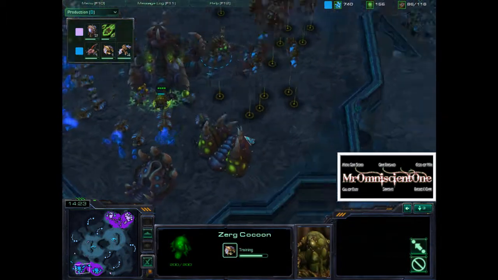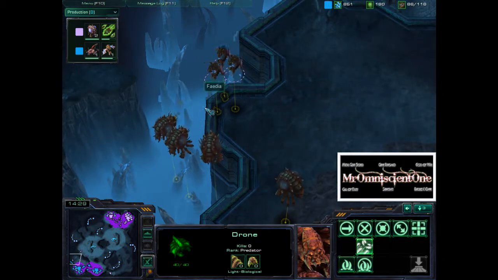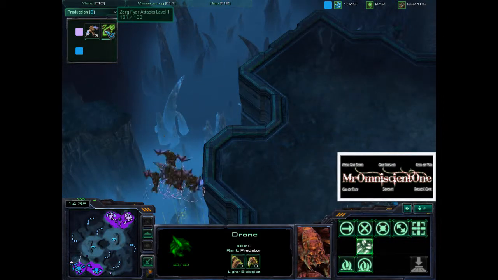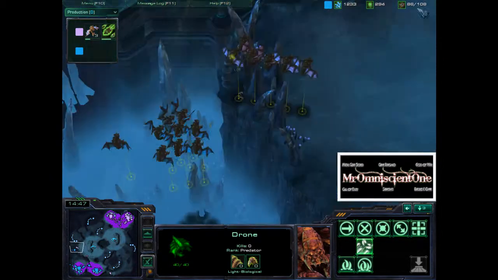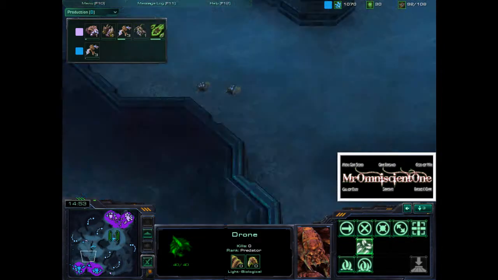So all these mutas are about to pop in, and great timing too, because he'll be able to stomp on these mutas that are coming in. Since fire attacks is about 60 seconds from finishing, he'll definitely be able to do it, but his muta count is definitely a lot more important.